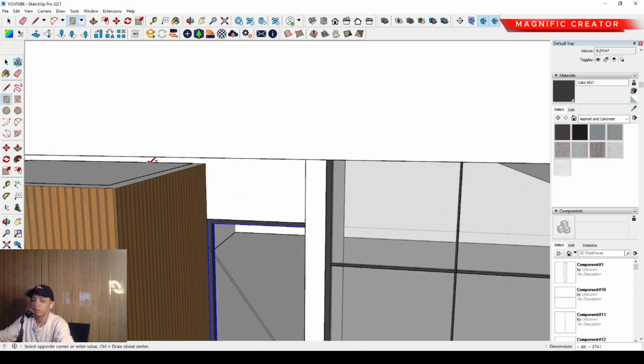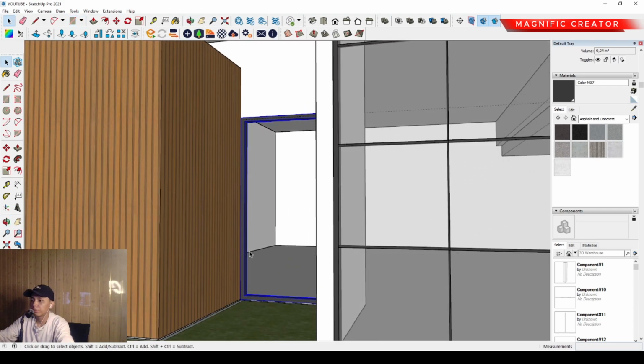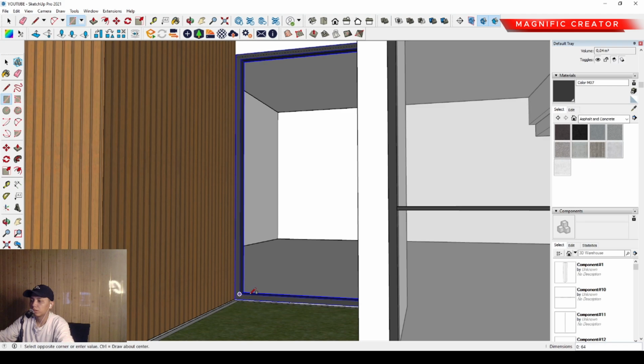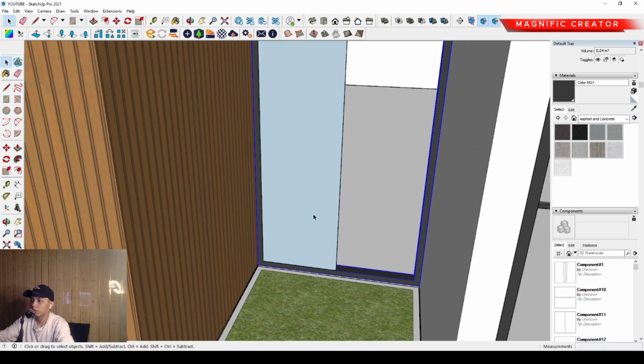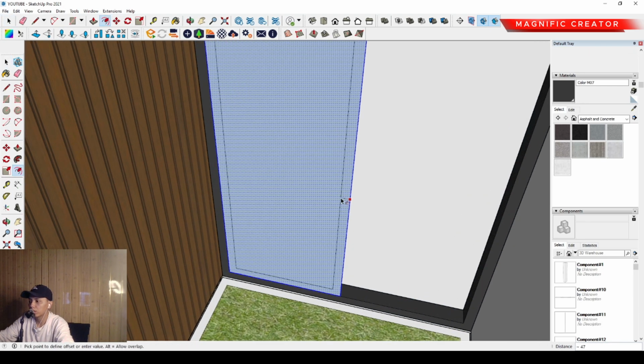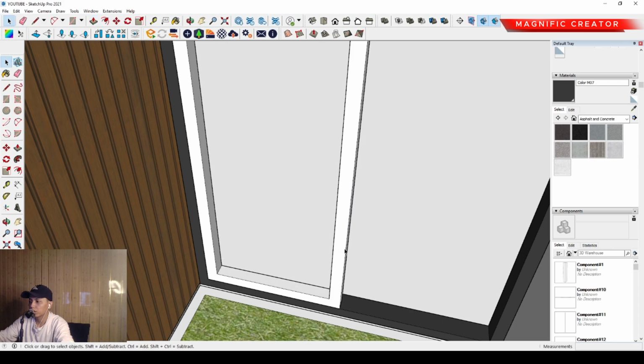Then we can draw the sliding window, with a rectangle and with equal size of it. So then we have to erase, and then we have to push it to the back just a little bit.